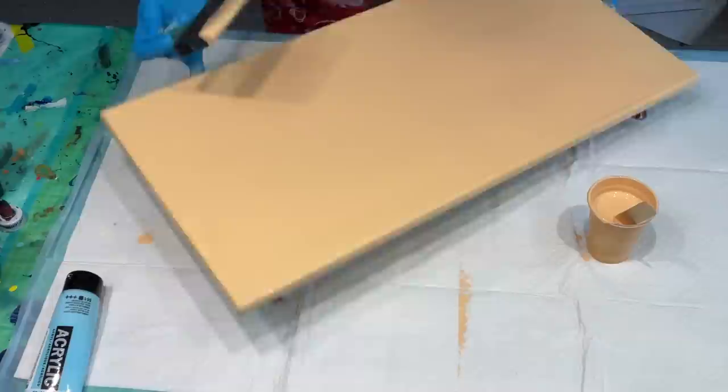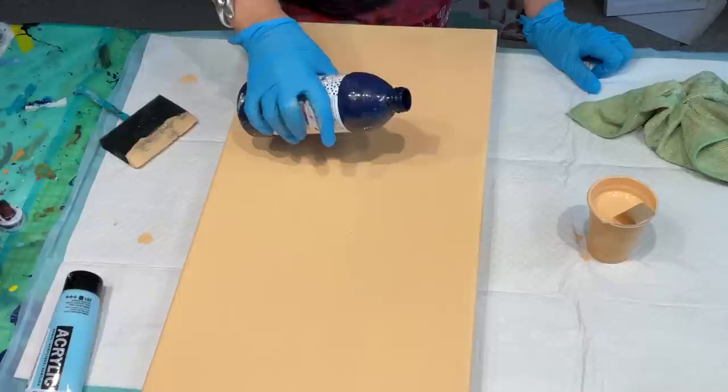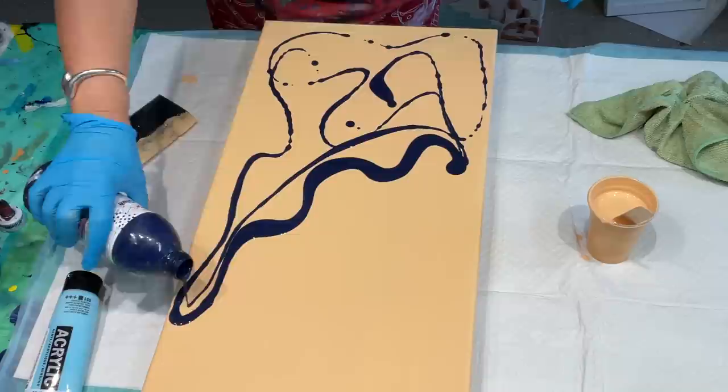So this colour is called skin tone. It's not my skin tone and it's probably not your skin tone, but that is the colour that it's called, and I actually did dilute the colour down a little. I made these paints up and I put them in any leftover containers I have, so it will store the paint and keep them fresh.